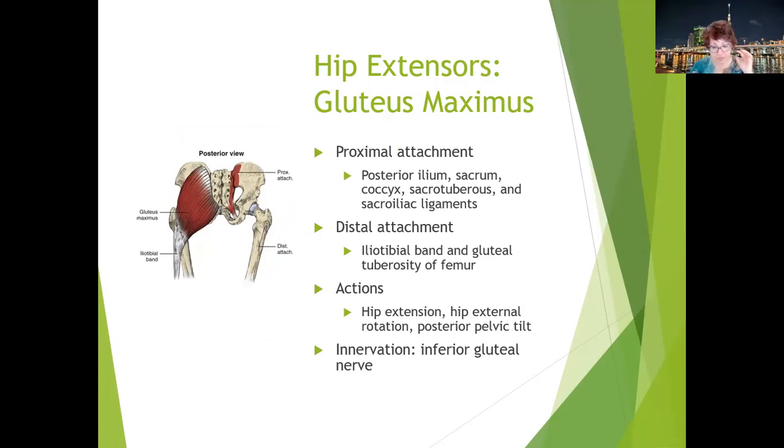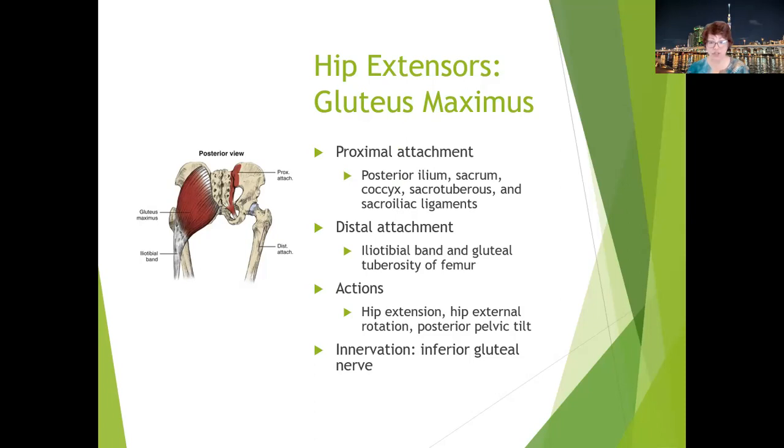The next group that we're going to talk about is the hip extensors. The primary ones are the hamstrings, the semitendinosus, semimembranosus, and the long head of the biceps femoris, and the gluteus maximus, and the extensor head of the adductor magnus. The adductor magnus is a huge muscle, and even though it's part of the adductor group, it has an extensor head and it has an adductor head, and each one has an innervation that matches the group, which is kind of nice.